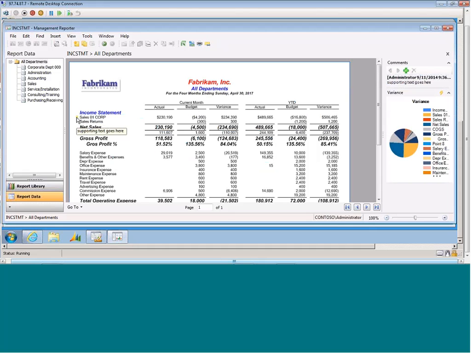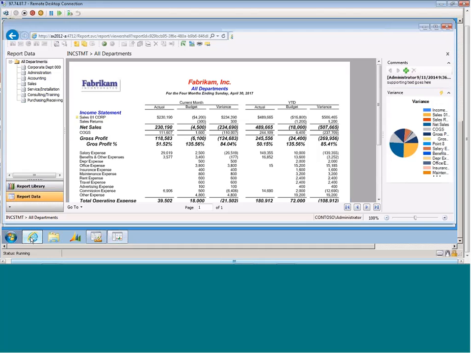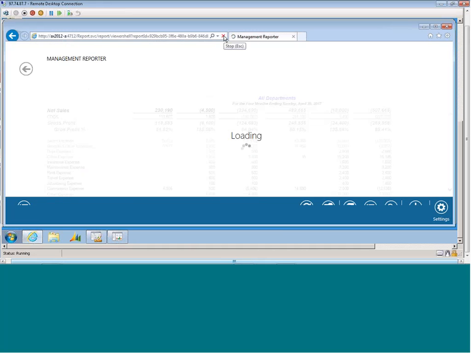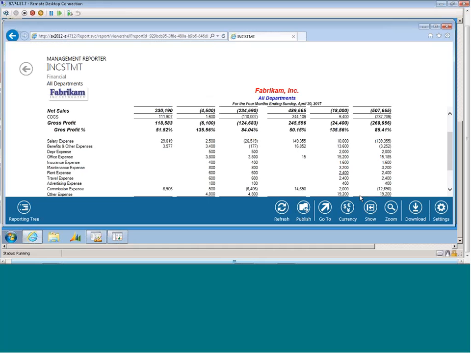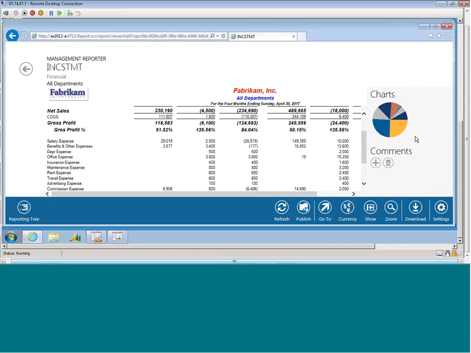This report is stored in the SQL database. So anybody that has access to that SQL database can open it up and view the report. And you don't have to save with a save icon. As soon as I did that docking or clicked OK for the comment, those were stored in that SQL database. You see the same thing here or in the web viewer. So if I go back to the web viewer and refresh this page, and let's check under Show Charts and Comments. There's that chart that I added in the library viewer just now. So same report, just a different way of looking at it with the web viewer.